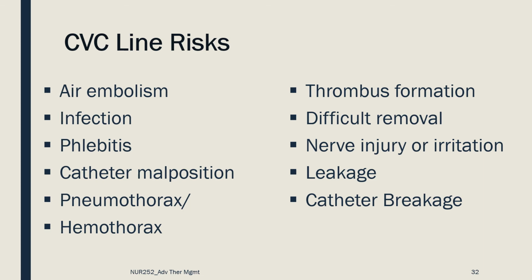Pneumothorax/hemothorax. Either a pneumothorax or hemothorax is a risk factor. Basically, air enters the pleural space. You may also have blood that enters as well as a result of vessel injury. Pneumothorax is one of the most frequent mechanical complications during a CVC insertion. So basically, if your patient develops shortness of breath and becomes restless, that's serious, and you need to assess your patient, and you would be listening to their lungs.